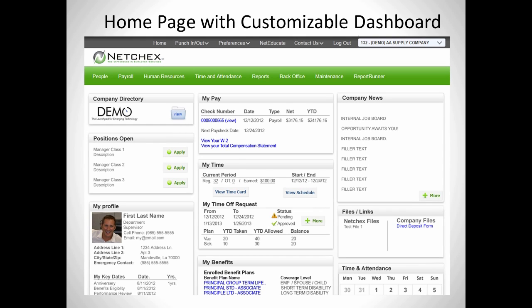We'll regularly have new widgets coming out after our initial release, which will allow you to further tailor your Netchex to you. Our base set of widgets will cover current functionality along with new reports available. The layout will be drag and drop location of each widget for each user, and we have much more planned in the future on this, so stay tuned.